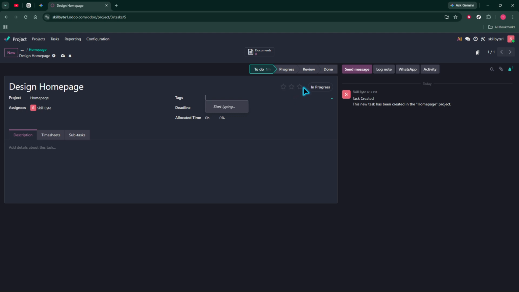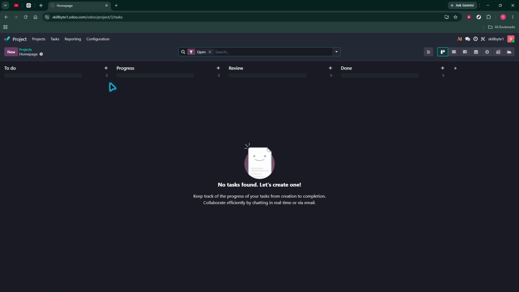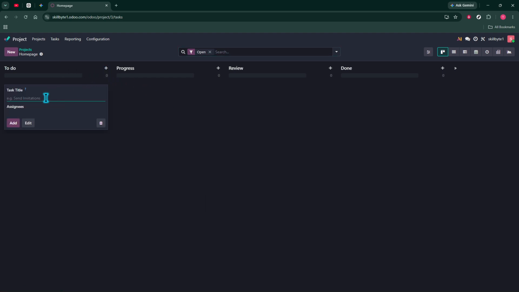As your team works, you can monitor progress through the project dashboard. Odoo helps you view completed tasks, pending tasks, deadlines, and team workload. This gives managers and team members a clearer picture of project status and helps identify delays before they become bigger problems. You can also add color to tasks, which is useful for visual organization. For example, you might use color to group similar types of work or highlight important items.